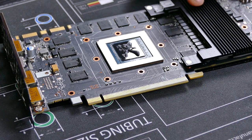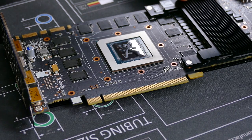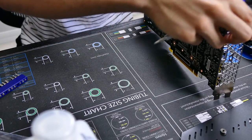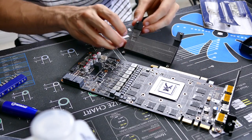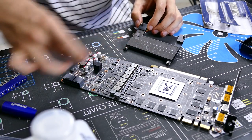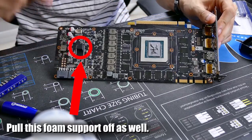We're not down to the bare PCB yet. This piece right here needs to be removed as well as the backplate. You could leave the backplate on, but for the sake of consistency you might have a backplate that's incompatible with your acrylic block, so we're going to remove it all. The last thing we need to remove is the heatsink over the VRMs and MOSFETs — this takes a bit of force. There's just a bunch of thermal pads on the back side. Be careful not to bend the board in the removal process. This is now the bare 1080 Ti reference PCB.